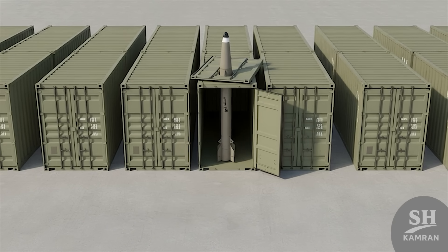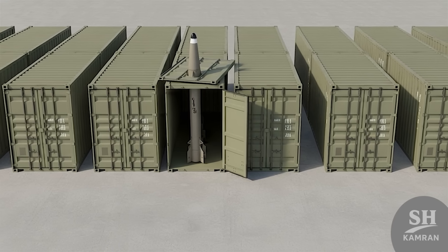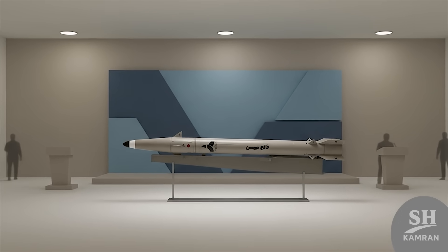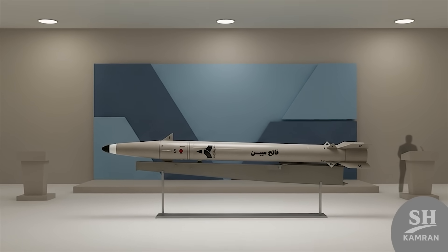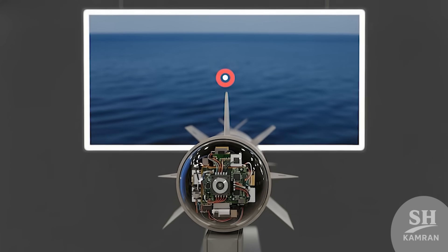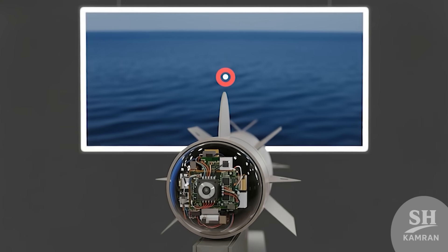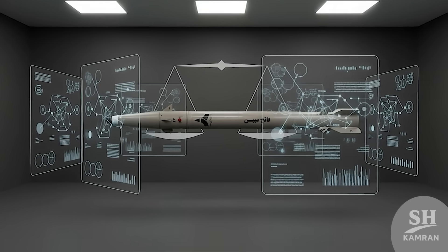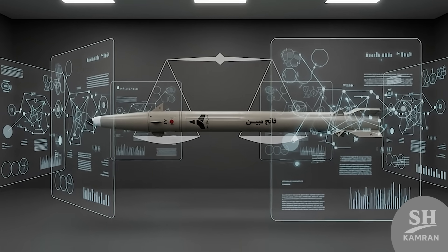Let's talk about the history of its unveiling. This missile was unveiled on August 28, 2018, with the defense minister present. At that time, everyone was surprised at how Iran had miniaturized the guidance system. Videos released showed the missile hitting a small target at sea. Western sources and military experts could not deny this technical progress. Institutes like the Washington Institute wrote that this missile changes the power balance — recognizing that Iran now has a cheap, precise way to fight warships: a classic asymmetric threat — cheap missile versus billion-dollar ship.